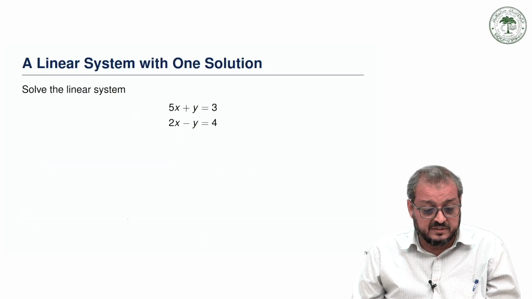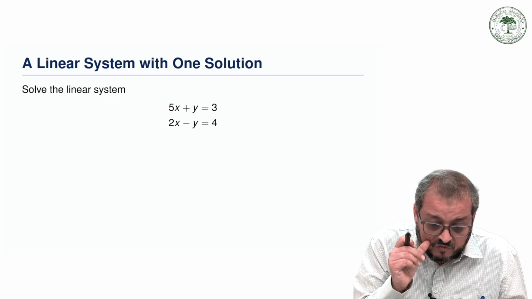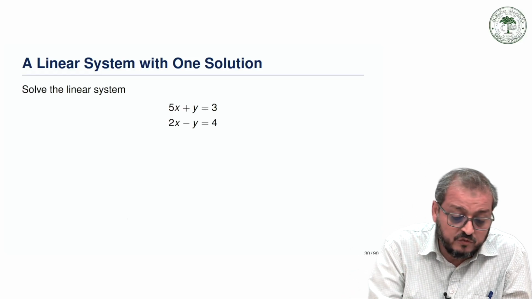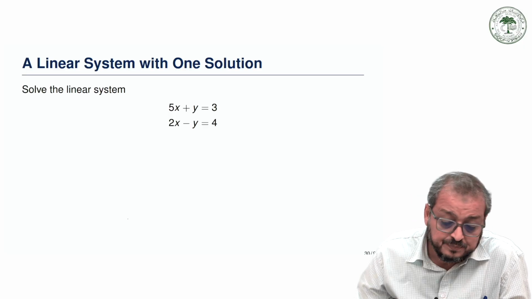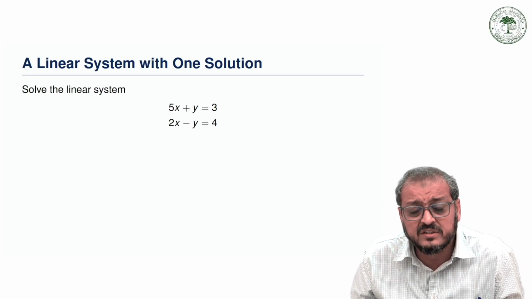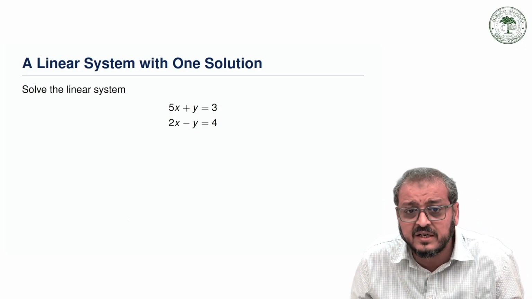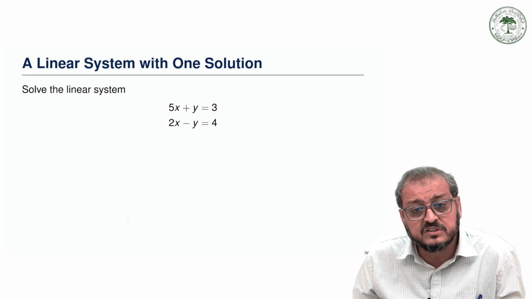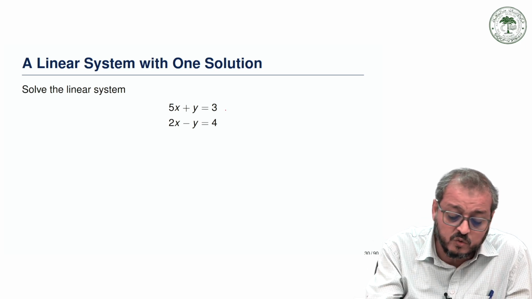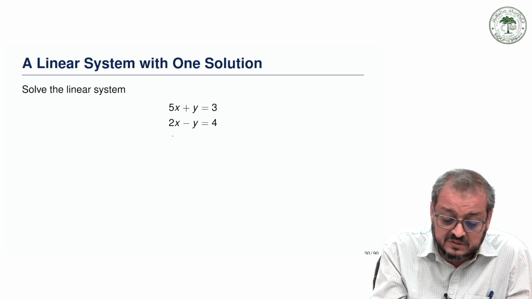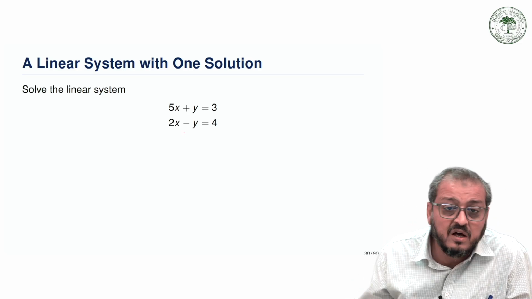Okay, so now let us see what a linear system of equations in two variables is. We will define a linear equation later on, but we have to take a look at how we can say there is one solution, or how there are two solutions of a system of equations. So we have two equations. First, we try to eliminate y from the second equation with the help of the first equation.